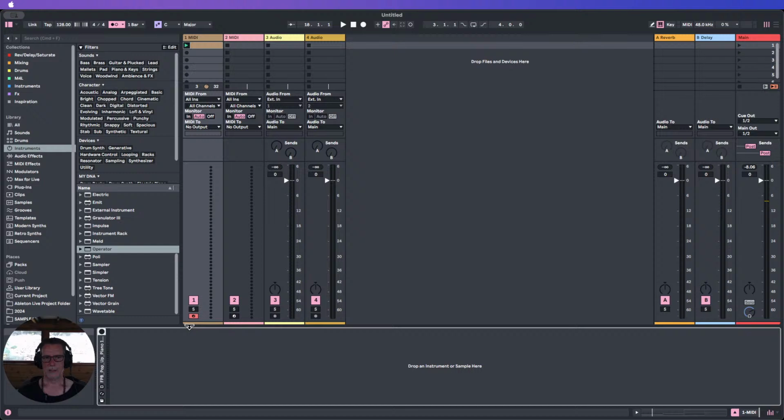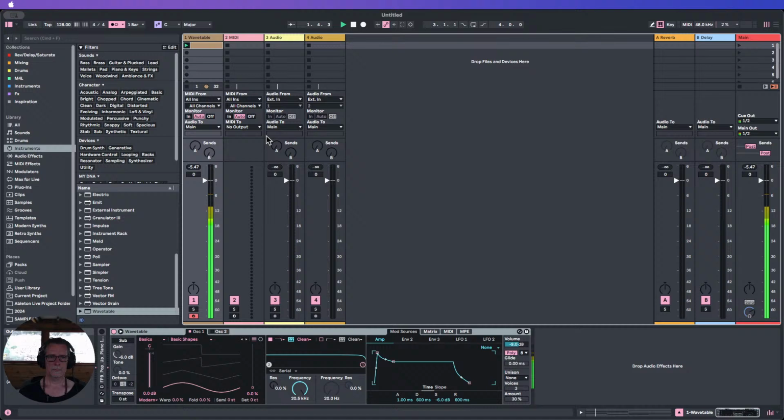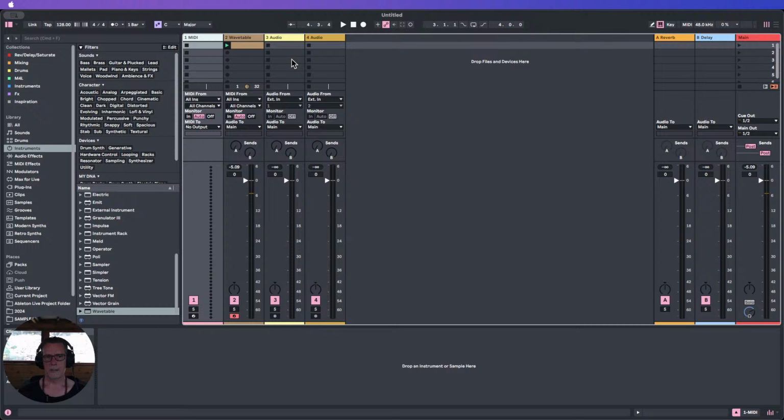So that's the starting point. Now let's choose a synth. I'm going to have Wavetable on here to play back those chords. We can get rid of the metronome. And let's say now we maybe start with a little bit of a drum beat to go with this chord idea. I'm going to write a breakbeat, so that's kind of what I'm aiming for there.